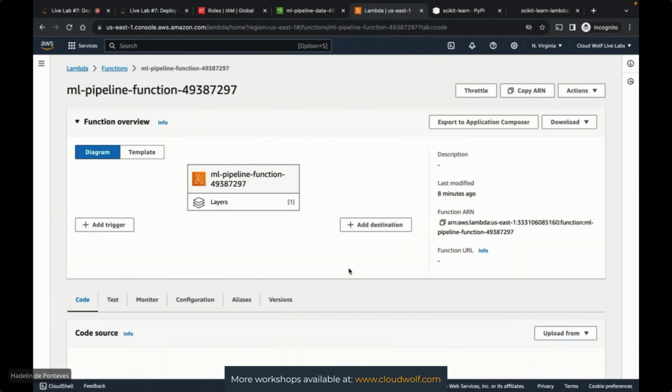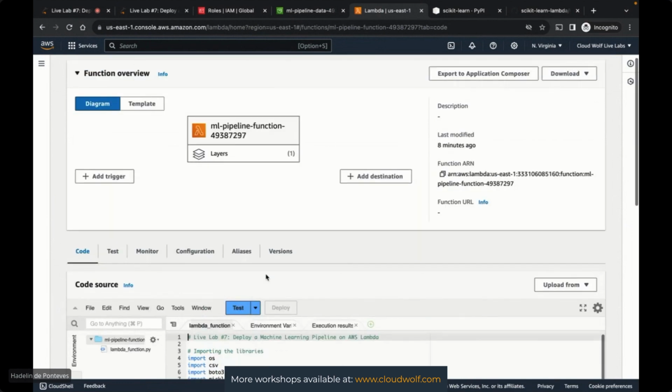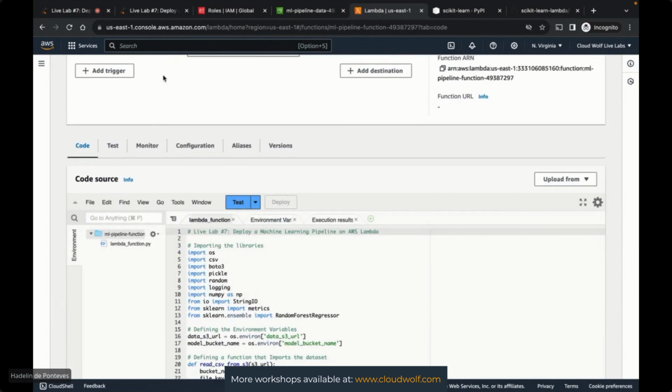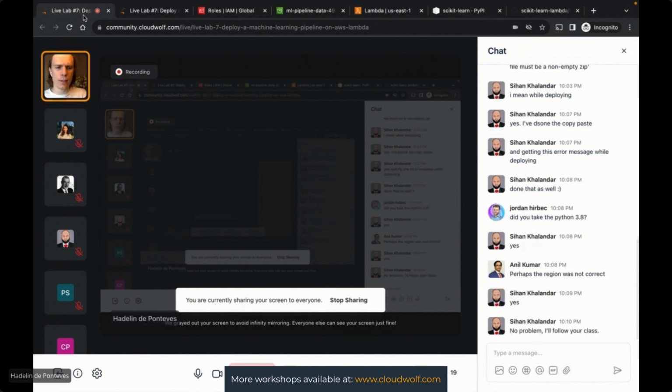And that's all you needed to do. And then in the code, you just had to paste this whole code and then deploy. And you're telling that you're having an issue? Okay. Sihan, I'm sorry, I don't have any troubleshooting idea right now because this never happened. But definitely after this lab, I'll help you debug that, okay? We will work together and I will debug that for you because at this point right now, I'm not sure what could be the issue of that.